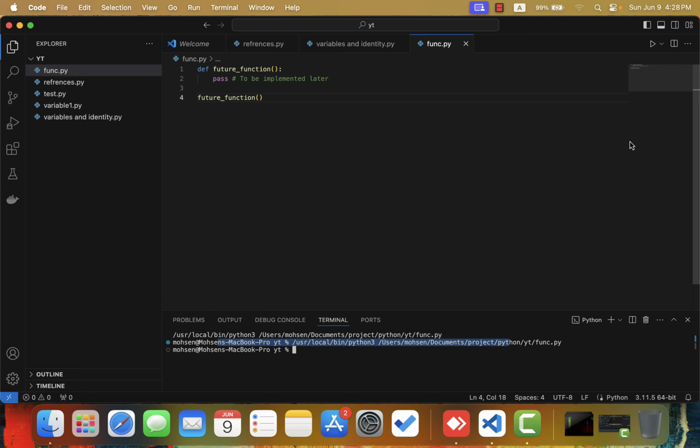Functions are a powerful tool in Python that help you to write clean, efficient, and reusable code. By using functions, you can break down complex tasks, avoid code duplication, and keep your programs organized. In the next lessons, we will dive deeper into more advanced topics like passing arguments, return values, and more.